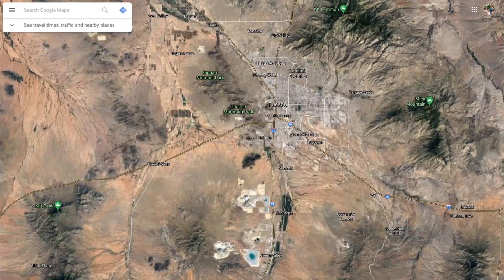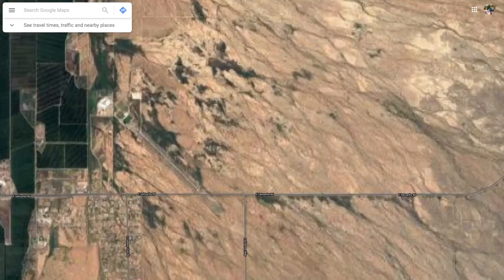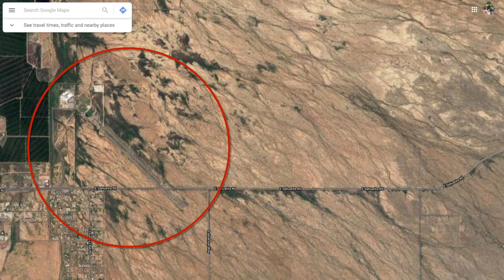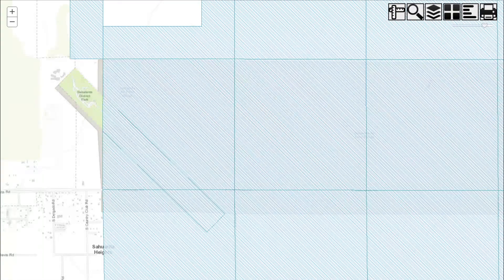Landmarks are really helpful for finding state trust land because we can coordinate maps between Google Maps — which is a great resource to look at a satellite view of the area we're interested in camping at — and line it up with what you see on the parcel viewer. Let's jump over to Google Maps now. We're at Tucson and I'm going to zoom into the Sarita area. There is that area — it looks like an abandoned runway — and it matches what you see on this map. Now we have two reference points that are easy to use.